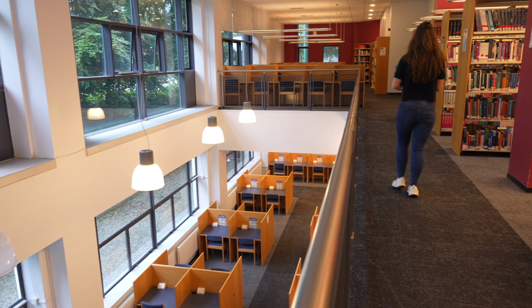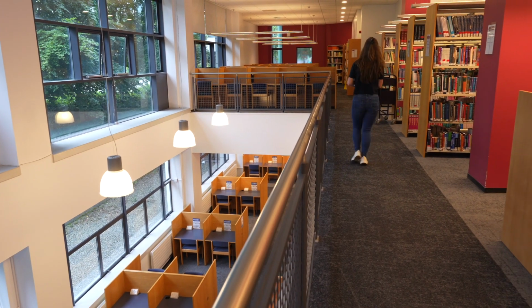We also have our own dedicated veterinary medicine librarian who's able to assist us with sourcing any particular pieces of literature that we may need throughout the course of our studies. So here we are at UCD Veterinary Hospital, just located next to the School of Veterinary Medicine. We're going to go inside and chat to two clinicians who are going to tell us all about the small animal and large animal services here.